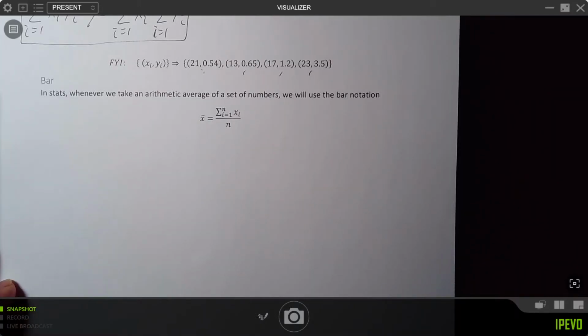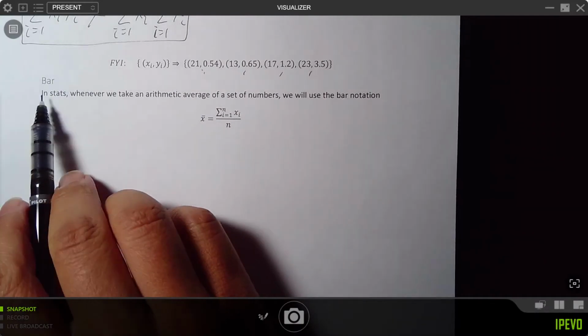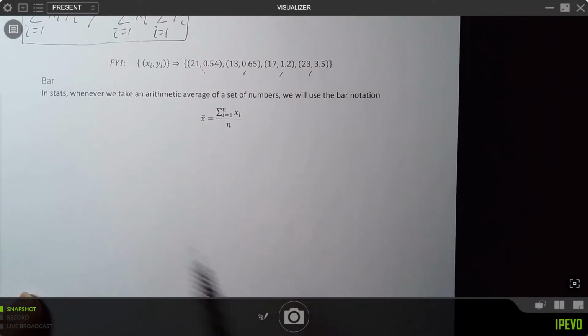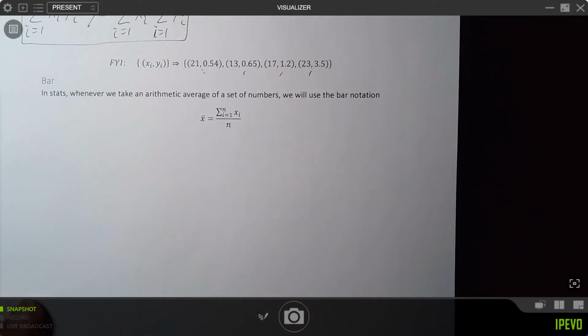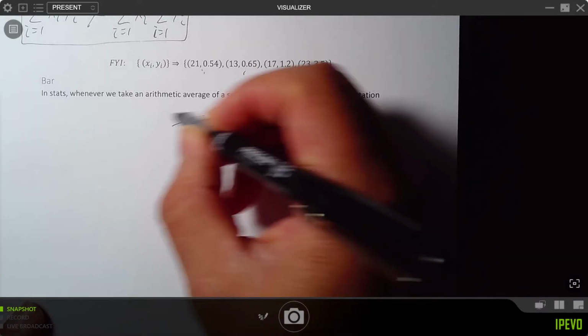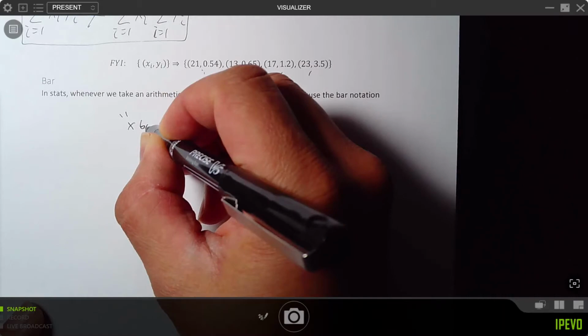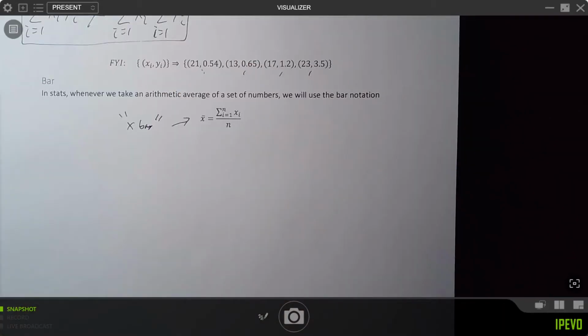In statistics, we're going to adopt a set of commonly accepted notations. Okay. Now we'll call this bar. So anytime you have a variable and you draw a line above it, we're going to call that bar. So this, for example, is called x bar. Okay, and anything with a bar over it will have a very specific meaning. It just means the average of x. Okay? And this would be the arithmetic average of the set of numbers.